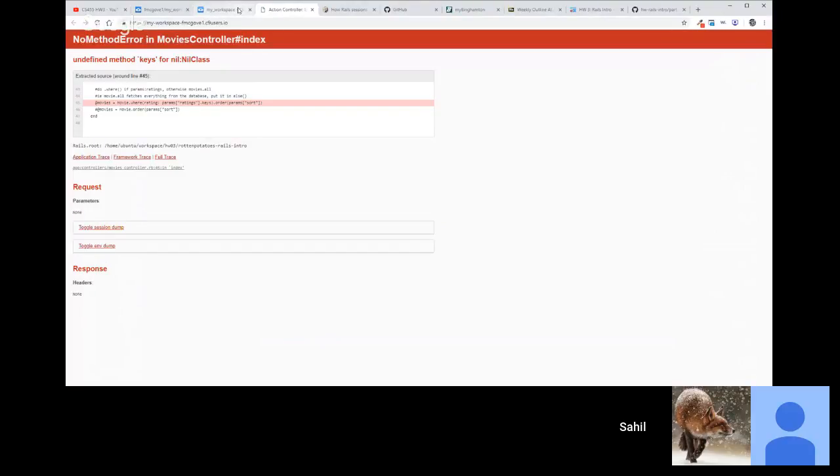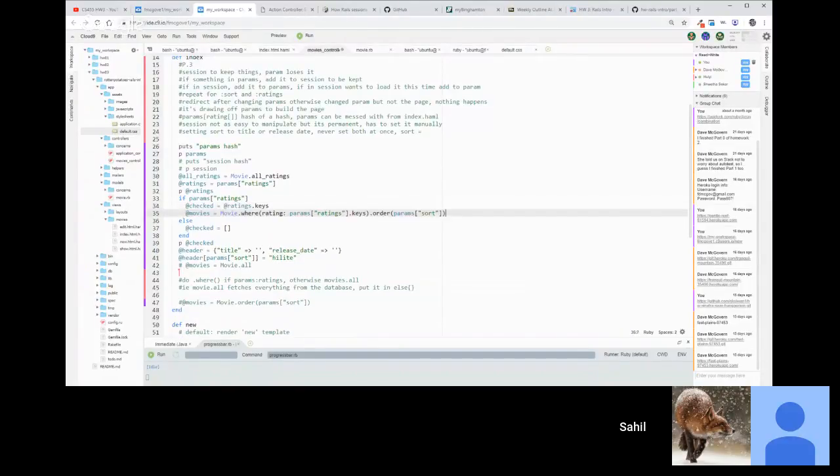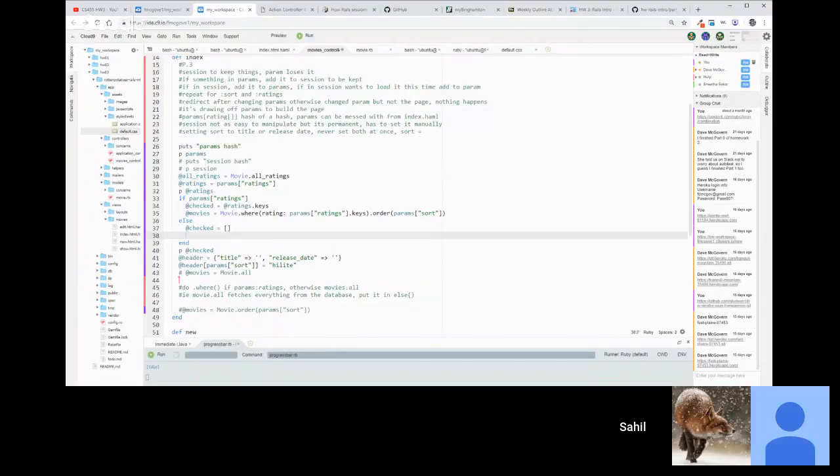No, I think I know what the problem is. The very reason we put this thing in there is, if the ratings are passed, we need to do this here, and then if the user didn't specify any ratings, then you just need to do what we were doing before.